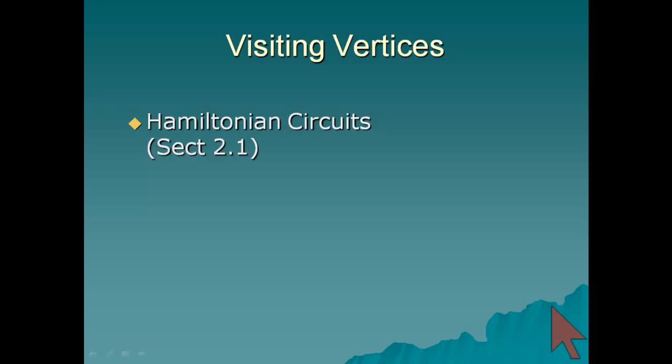Okay, now I'd like to talk about the beginning of Chapter 2, visiting vertices, Hamiltonian circuits, and then leading into the traveling salesman problem, which is by far the most significant and important topic that we'll have talked about so far. Very important problem in computer science as well as mathematics.